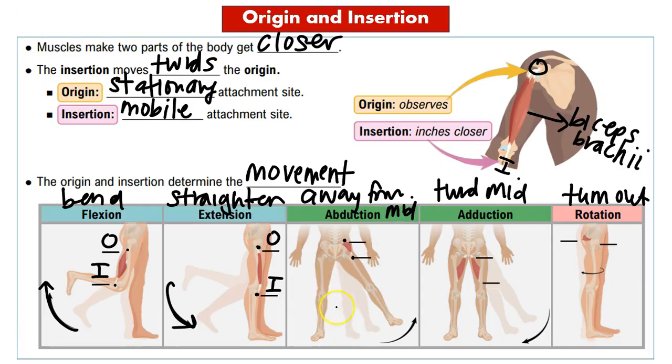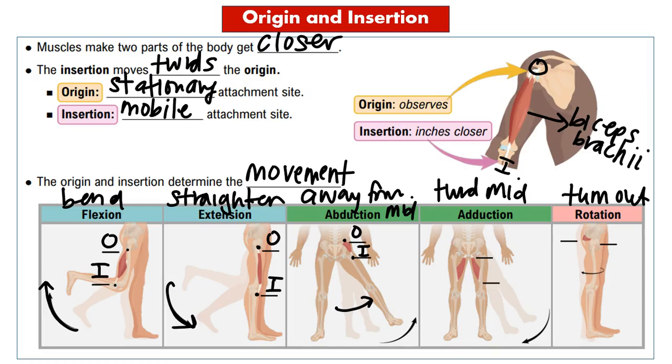So if I was to move my leg out like we see here, I notice that my muscle will be contracting, and the femur is going to be getting close to that ilium. So that means our femur area, or attachment, is going to be our insertion, and our ilium is going to be our origin. It doesn't move.